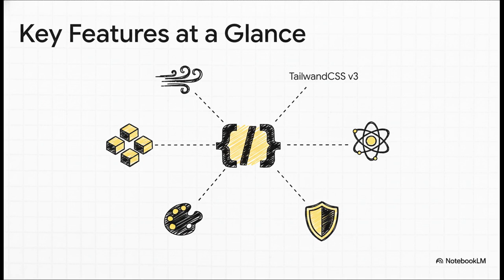Okay, let's geek out for a second on the tech stack, because it's pretty slick. This whole thing is built for Tailwind CSS version 3. It's got full ES6 module support for clean code, and of course, it's tailor-made for React and Next.js. The customization part is awesome, we'll get to that, but I also want to point out that security-first bit. That's a big deal. It means it's already got important security fixes baked right in.